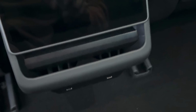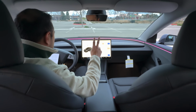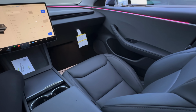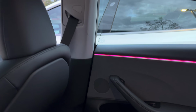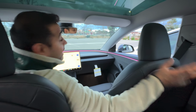There's an upgraded sound system. So this one goes in with what the 2023 Model Y has, which is, I believe, 2 subwoofers, 2 amplifiers, and 17 speakers throughout the car. We all know Tesla sound system sounds absolutely amazing. So that really looks good here. The car is about 1 inch longer than the old Model 3. You can see the lighting. This is the first time I've ever seen the lighting, and it looks good.